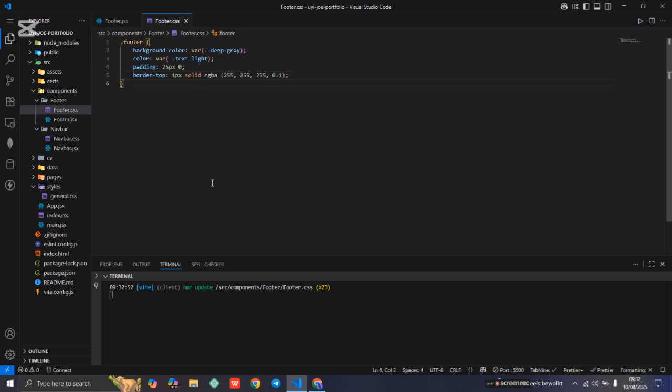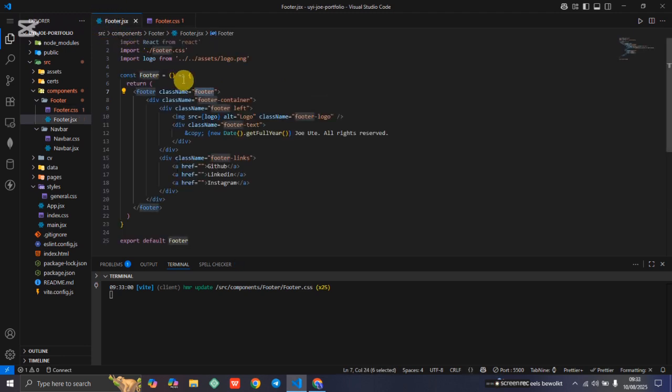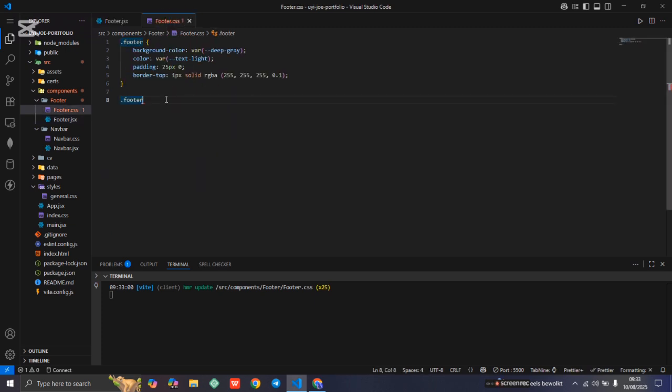So we continue. We go to dot footer container. Let's check it carefully. Yeah, footer container is the next one, so put footer container here. All right, dot footer container, and then we write max-width 1200 pixel.